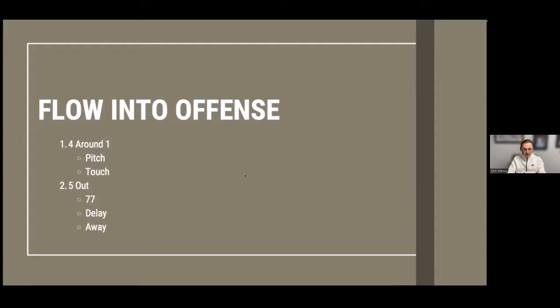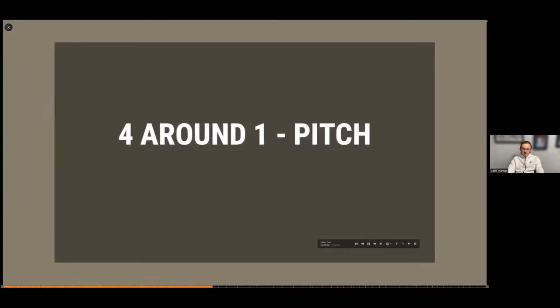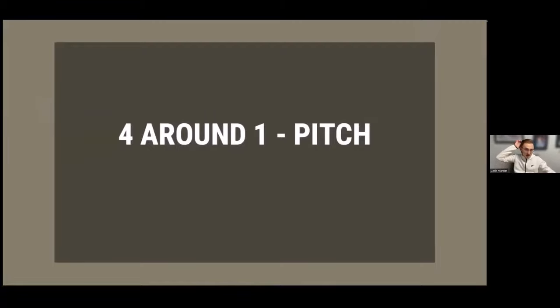So the first thing for this first section, imagine you're in 4-around-1 spacing. So imagine your big runs to the front of the rim. For me personally, I want my big running to the front of the rim. If he doesn't get hit, if it's not an early drive or he seals off or gets an early post, I want him flowing through the dunker and playing in the dunker. And now we're in 4-around-1 spacing. And we can flow into two really easy things just to get the ball moving side to side.